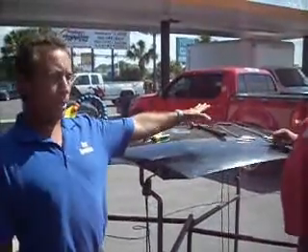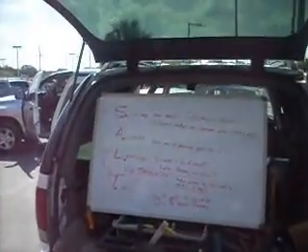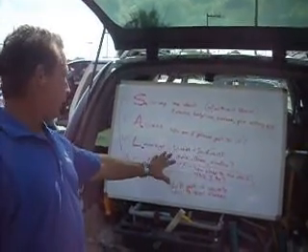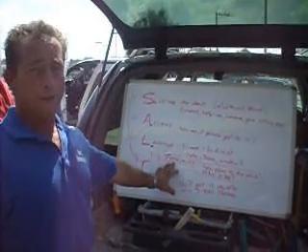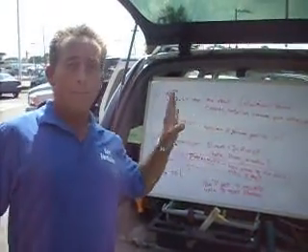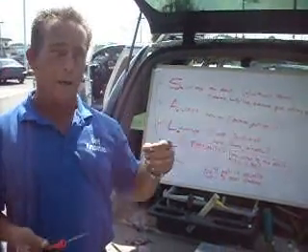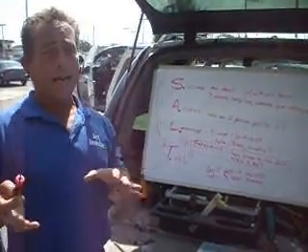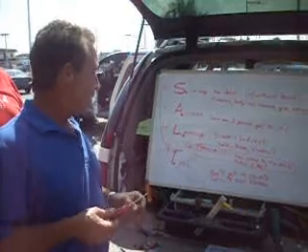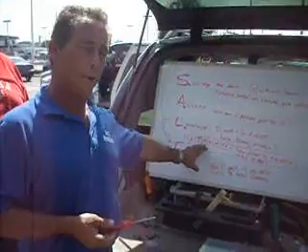I've taken the liberty of putting a selection of tools up here, which is our last one. If you run through the S.A.L.T. theory, discover about your dent, look at your access, discover what type of leverage you have, and your proximity to the dent. This is also very important at Dent Revolution PDR training. We cover proximity because proximity to the dent means everything in the world. The farther a dent is away, typically your accuracy will start to get lesser and lesser, and so we discuss proximity, and this has a lot to do with what type of tool you choose as well.